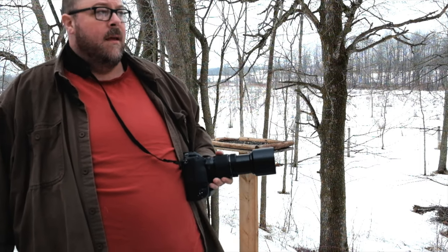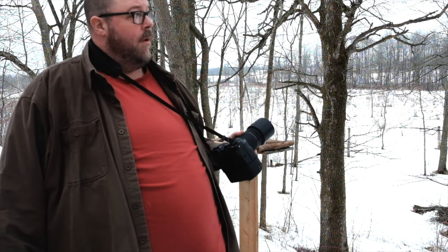Well, just starting to rain out, so got a couple more chickadees, so that's okay. I found a gray squirrel up here in the tree. He's just waiting for me to leave, so I'm gonna head inside and let these birds feed.